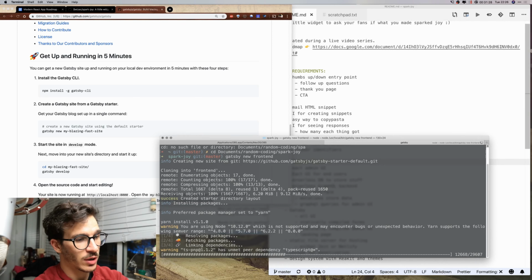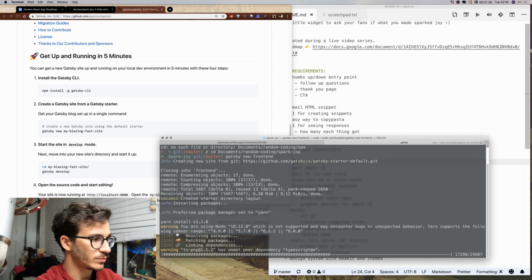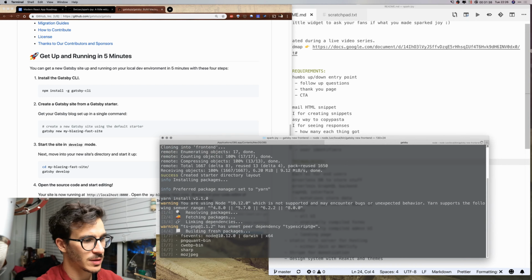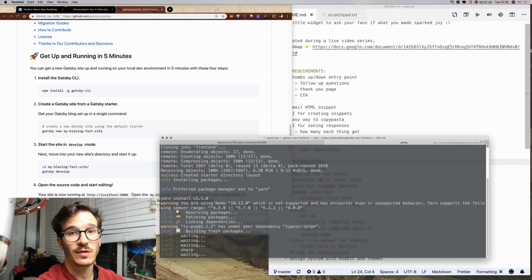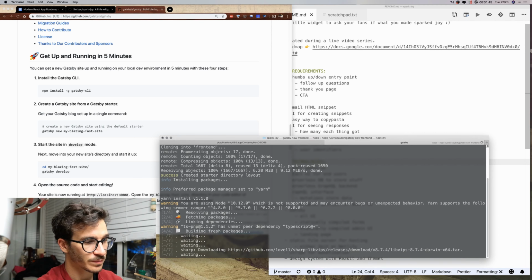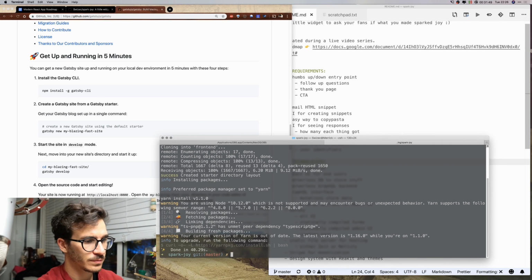So that's installing the Gatsby project. It installs a bunch of dependencies, which is kind of silly, but that's how it is. It's the JavaScript ecosystem, you know. Okay, so it took 40 seconds and it installed.